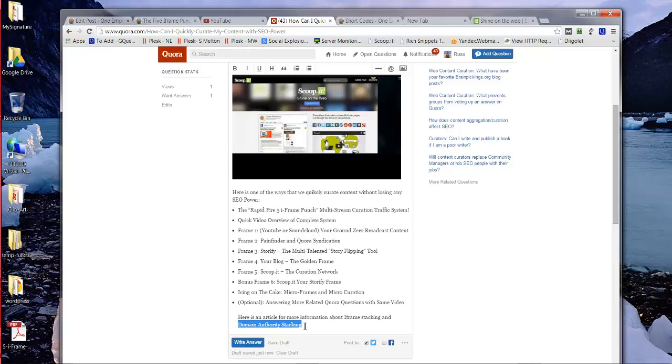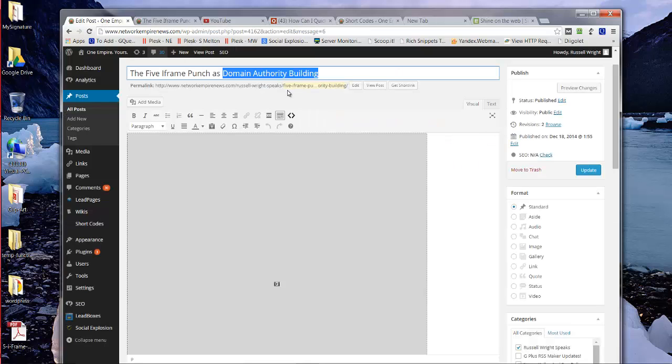Yeah. Right. And even though, listeners, this is not a popular keyword with a lot of money or anything, it's a term that we created. It is making money for us now because domain authority stacking has gotten out there. So I would probably want to reverse that. I want to target domain authority stacking on the blog and put the version of it, domain authority building, here. Is it too late to change that, Sue? Can I change the headline now?